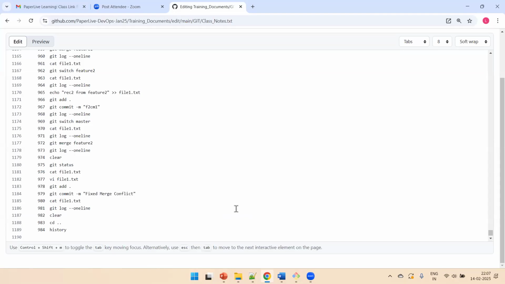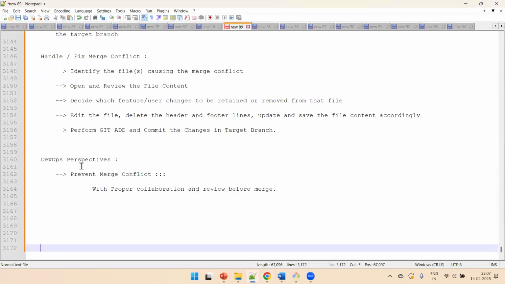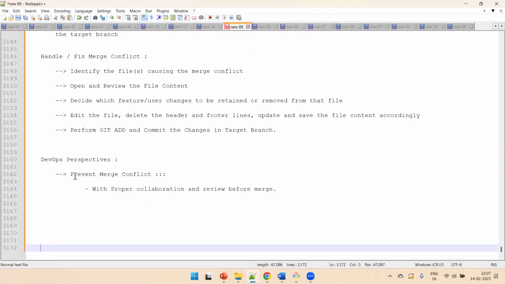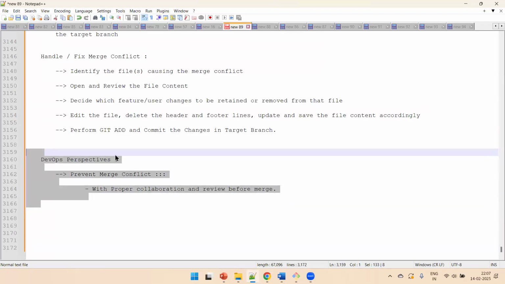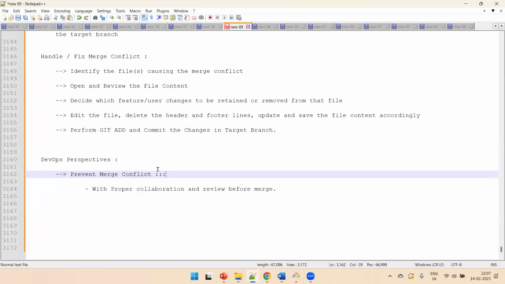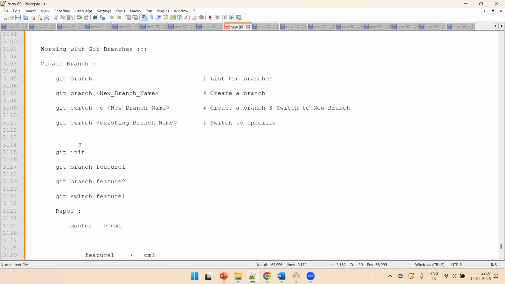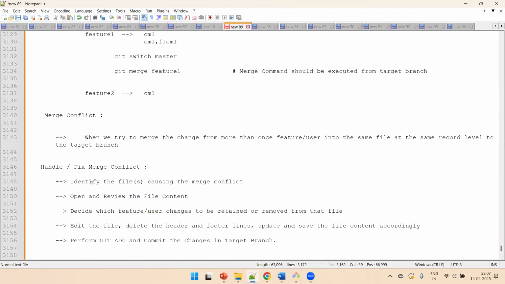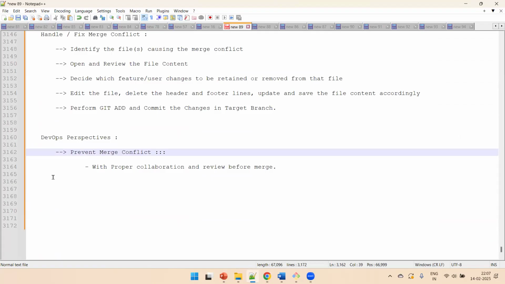But focus more on this Git module, because based upon these topics only, our next topic will be a continuation. Before you join the next session, try to complete all these things. Practice all these things at least once. And just before you log in, 30 or 40 minutes earlier, go through my class recordings or notes once and read the things related to branching, because the next topic is also based upon branching. We have to cover a lot of things. Three days is a huge time, and we have a lot of distractions. You should not forget all these things. So please ensure that you are on track.